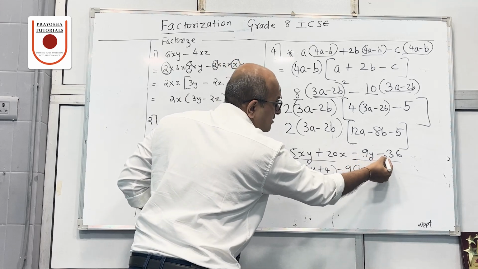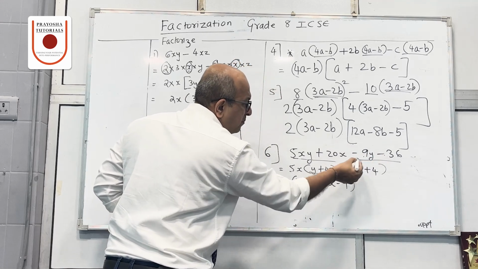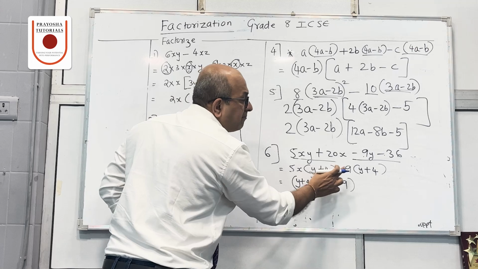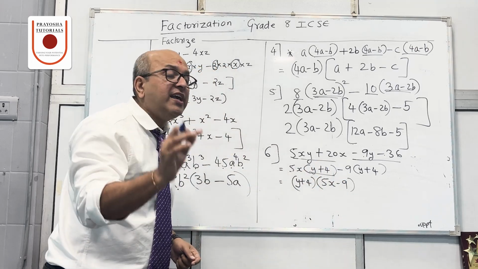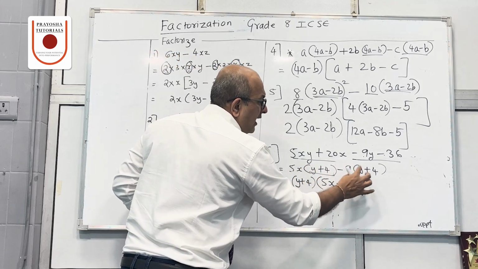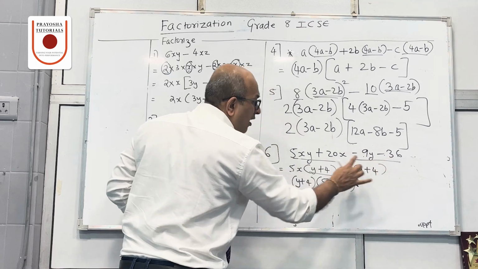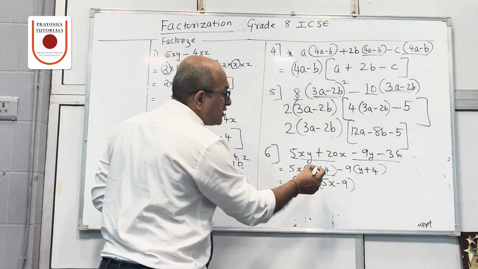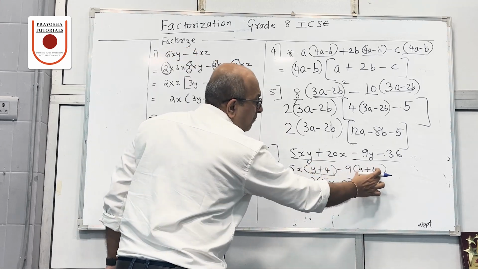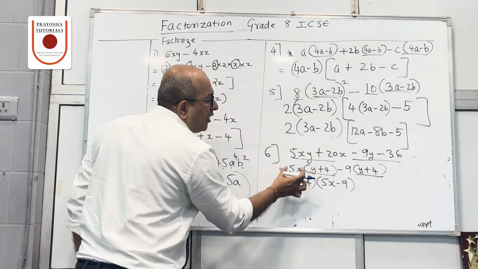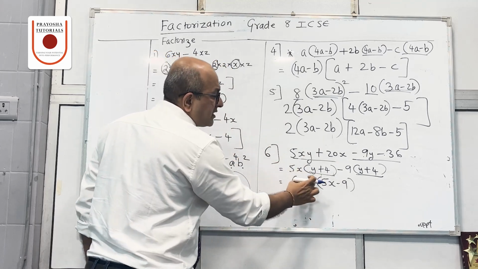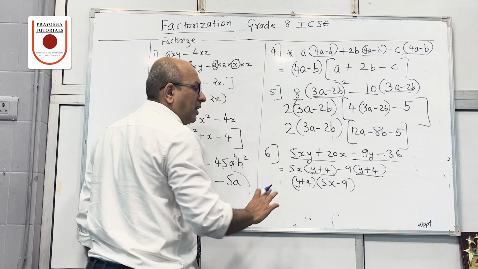From -9 and -36, take -9 common, bracket. What is left now here? Y is left. Now remember one thing, when a minus sign comes out common, always the sign changes in the bracket. So here we have plus, and 9 fours are 36, which is 4. One very small thing to remember, always first bracket and second bracket will come same. So y plus 4 and y plus 4 again comes out common. Now what is left? 5x and then minus 9. So 5x in one bracket, minus 9 in another bracket.